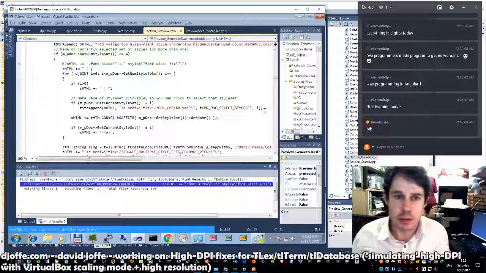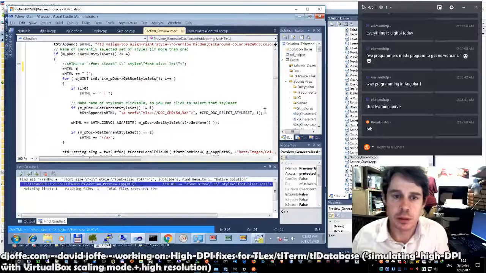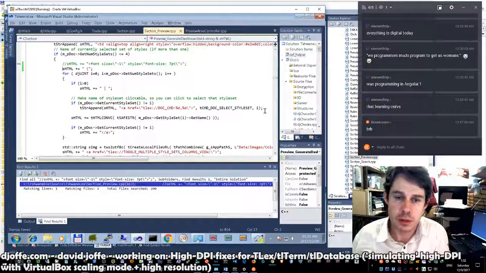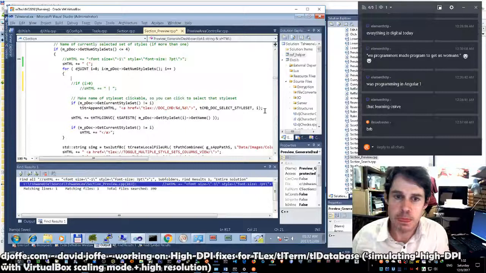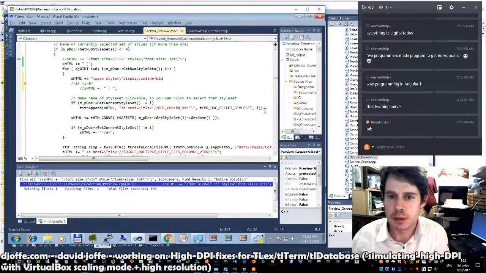We turn this thing into a span, starting close, display inline-block.